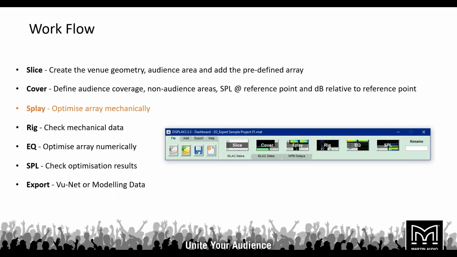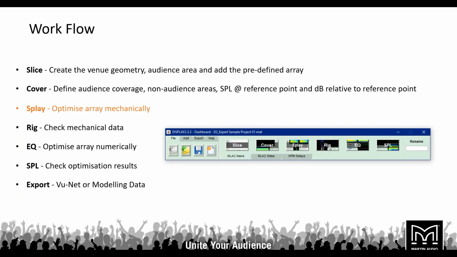So once we do get all of our criteria in, we're going to go and let the software start producing ideas for us. I like to think of display as a tool, and as with all tools, we have to know and learn how to interpret results. And there's nothing that says that we can't keep going back and forth. Quite often, I keep going back and forth into the cover tab just to change that SPL profile. I may not like ±1. I may go back and do ±2, or the other way around if I see that I have a little bit of room to improve.